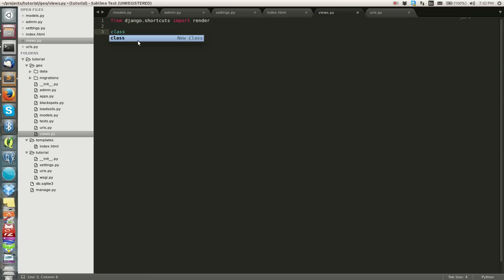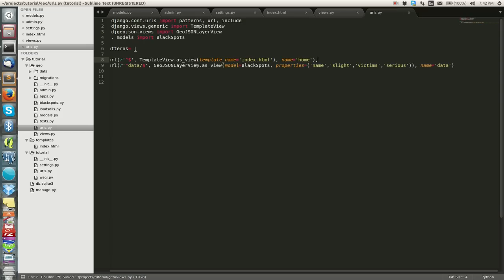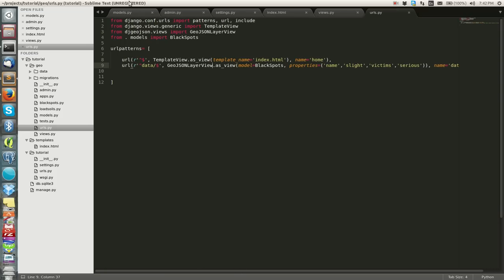You just write a function that renders the data the way you want, and then you reference that class or that function in the URLs here. But I've just used the Django-JSON library here to load the data from our models into the application.